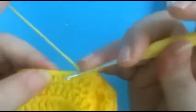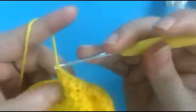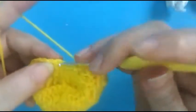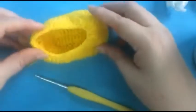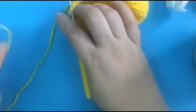Now make half double crochet 15 times toward back. Now make slip stitch. This is our last one. Now this one is my last round.